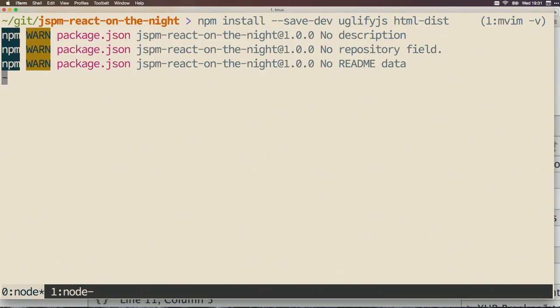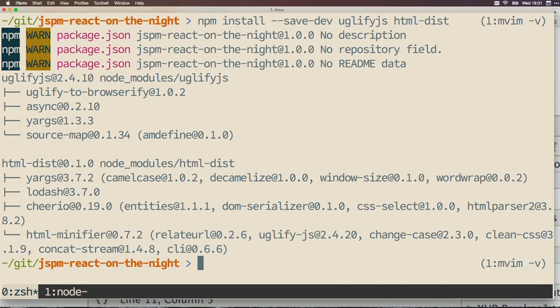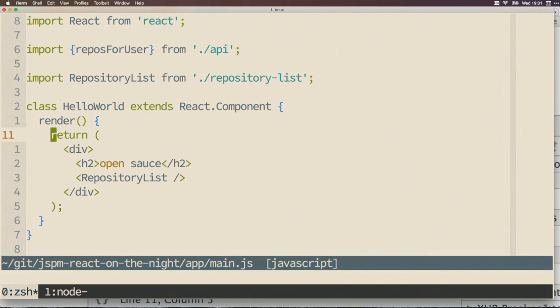So I won't explain this in great detail, it's all on GitHub. Feel free to grab me after the talk as well. Happy to chat more about it. Cool, those have been installed. I'm going to go old school and create a makefile.